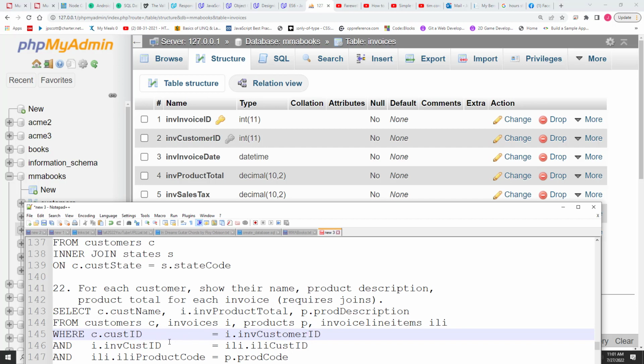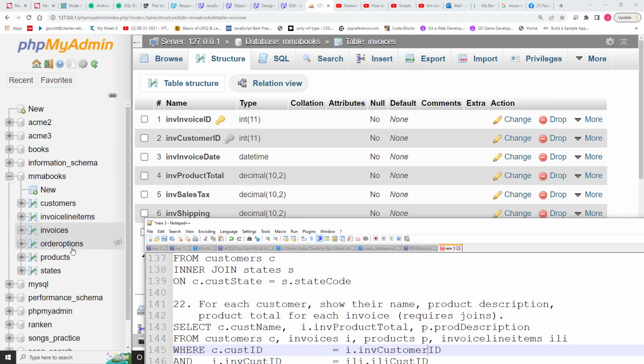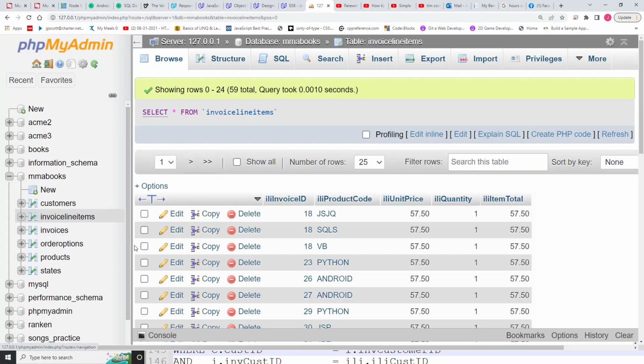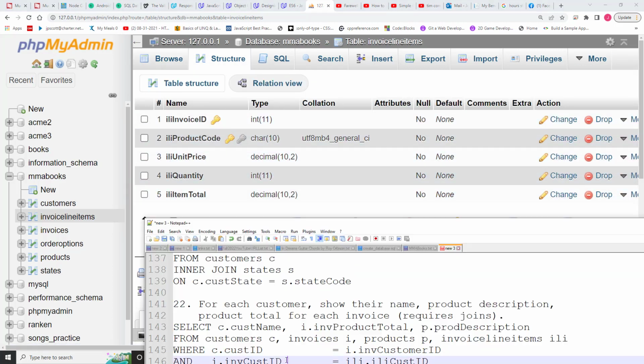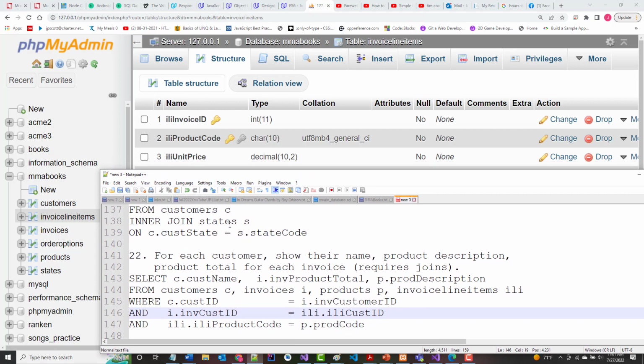This is wrong though, I believe. So let's look at ILI. And the structure. Okay, that's the invoice ID that this is supposed to be. So this is ILI invoice ID, and this is probably INV invoice ID, but let's double check.